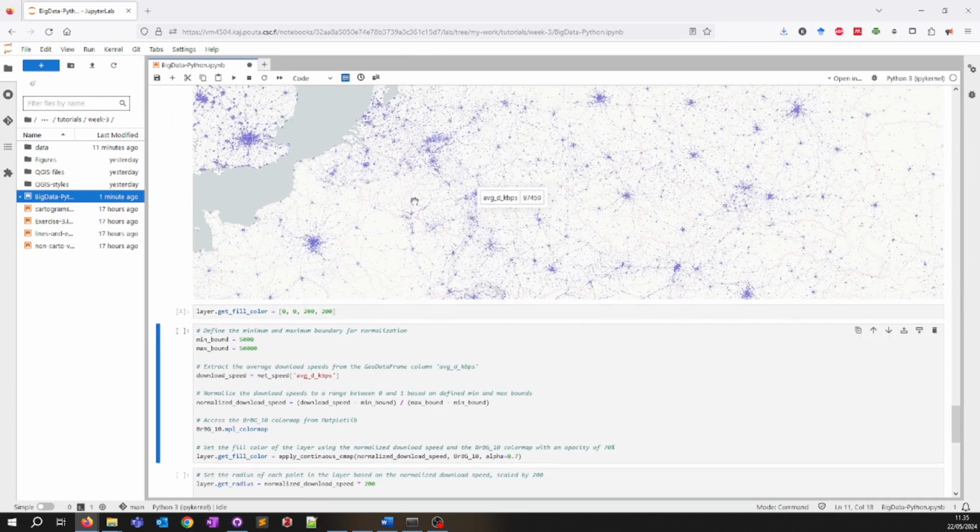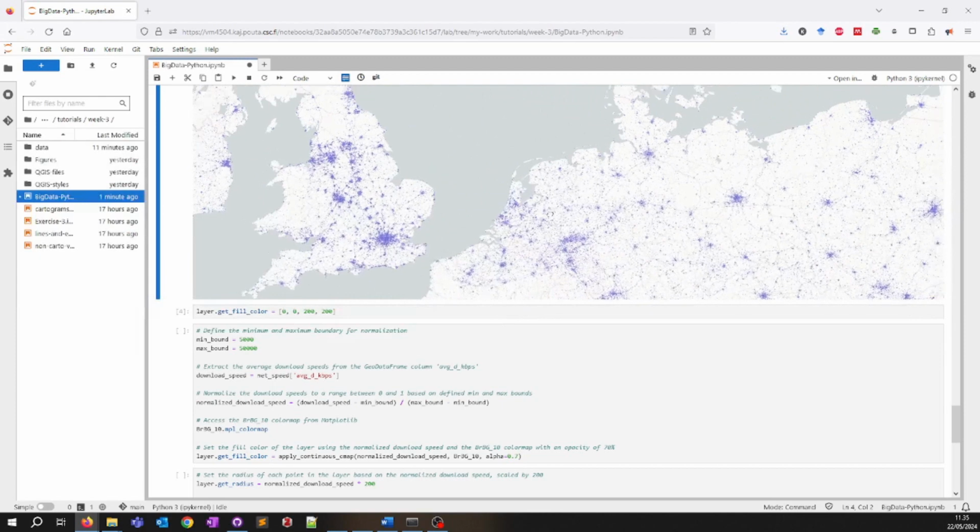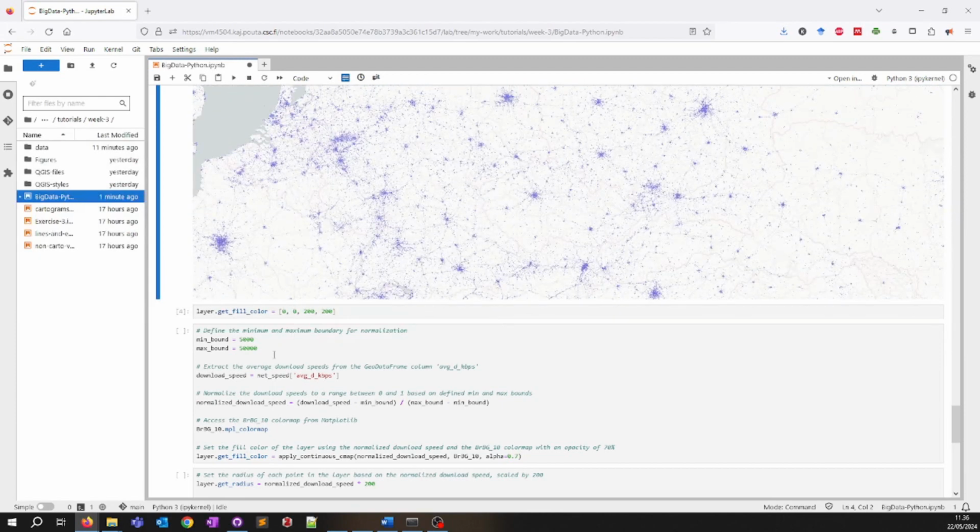And we are going to try and apply a fill color. So I'm going to just apply blue to it. This is how easily you can change the coloring style. But I'm going to make it a bit nicer. So I'm going to normalize the speed values and then use this to apply a color map. The color map that I imported already goes, I guess, from blue all the way through to green, brown and yellow, a range of colors.